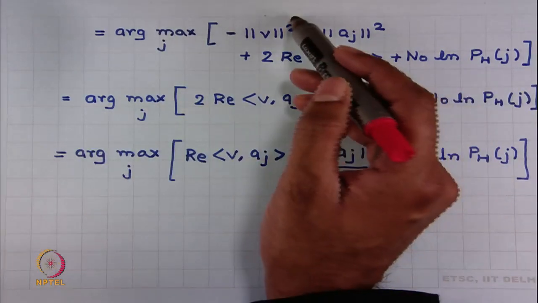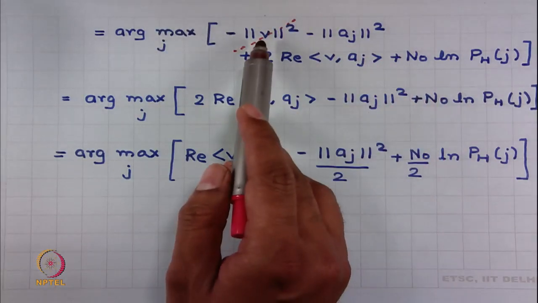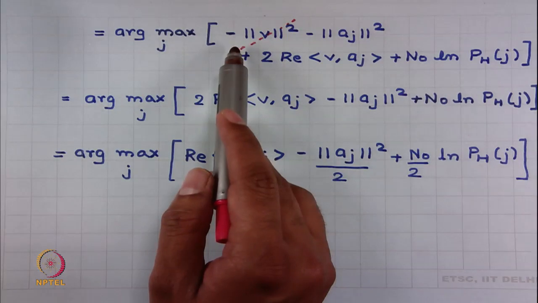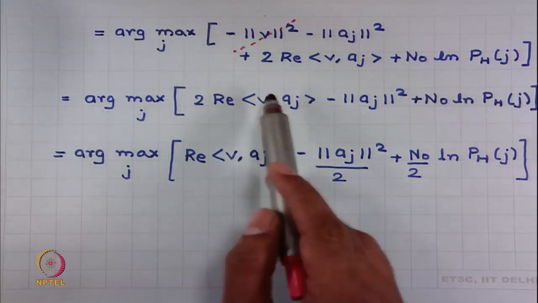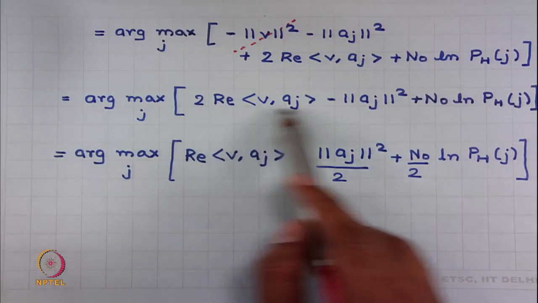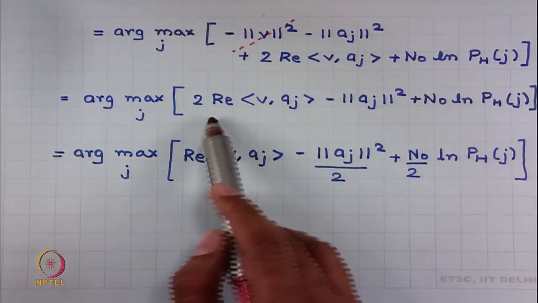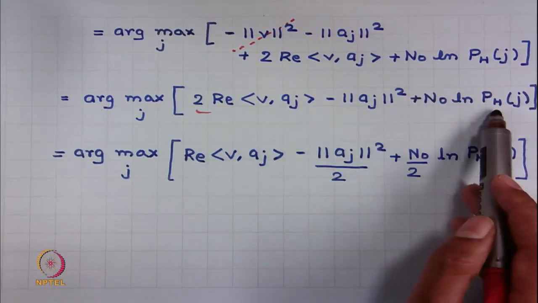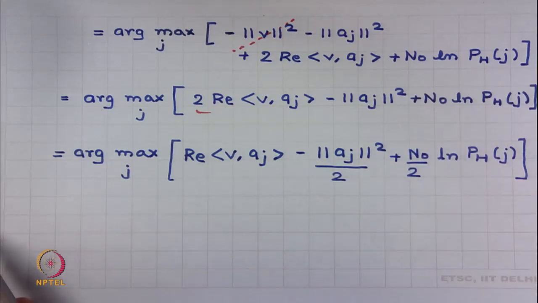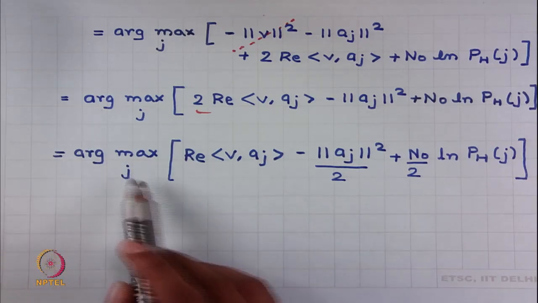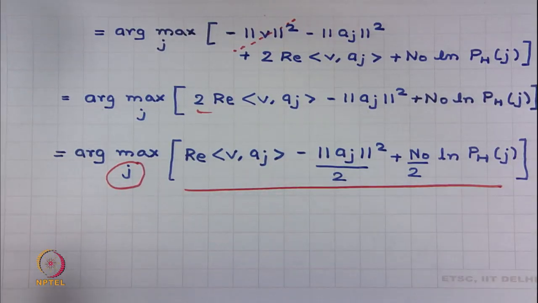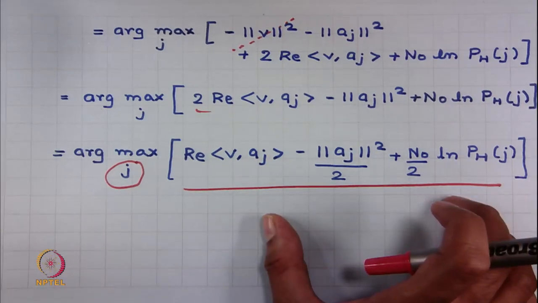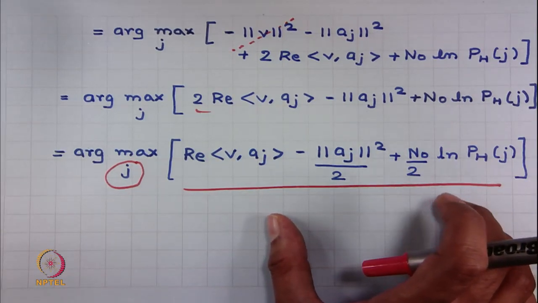And as you can see, this is independent of the hypothesis J. So, we can get rid of this, it is not a function of J. I do not want to think about this. So, what I have remained with is this. Now, shifting to these products, I get this. So, now a MAP detector should find the hypothesis J for which this quantity is maximum. And this is how you should design an M-ary detector.